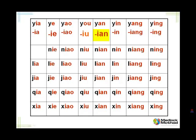Okay, next column. Yen. Ne yen. Nian, nian, nian, nian. Le yen. Lian, lian, lian, lian. Jian, jian, jian, jian. Qian, qian, qian, qian. Xian, xian, xian, xian.